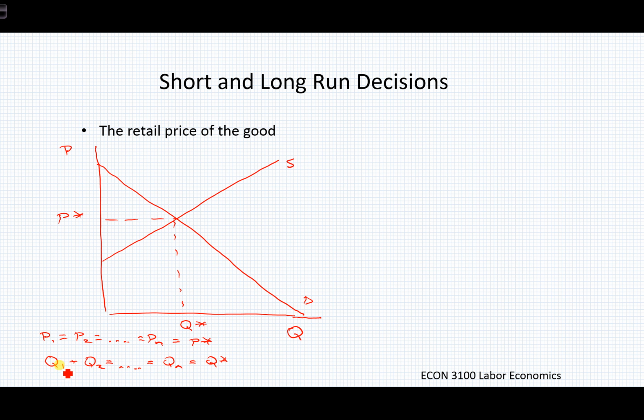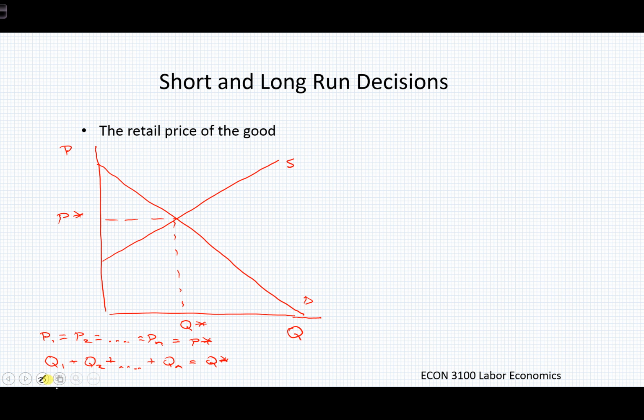We could say the quantity that one consumer purchases plus the quantity another consumer purchases plus the quantity that all consumers purchase will be the quantity supplied. And you notice that I changed those equal signs to plus signs. They should have been plus signs all along. So this Q1 plus Q2 ... plus Qn equals Q star is true for both the consumer part of the marketplace as well as the producer part of the marketplace.